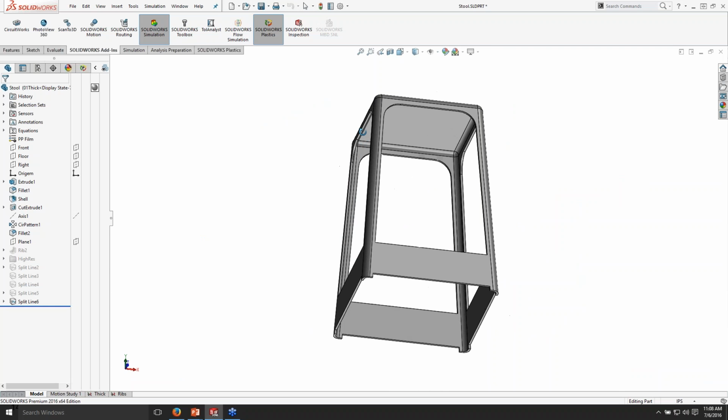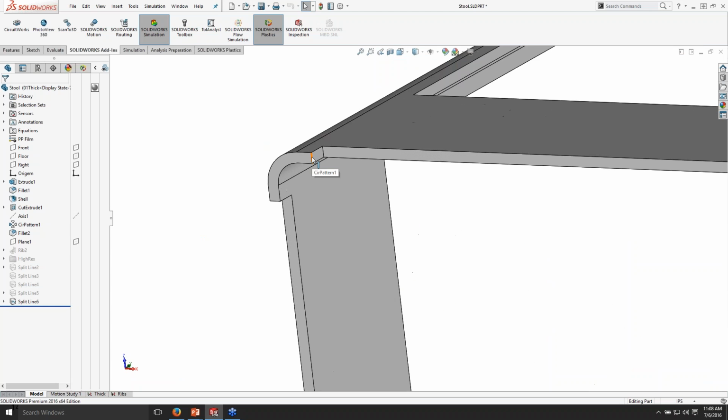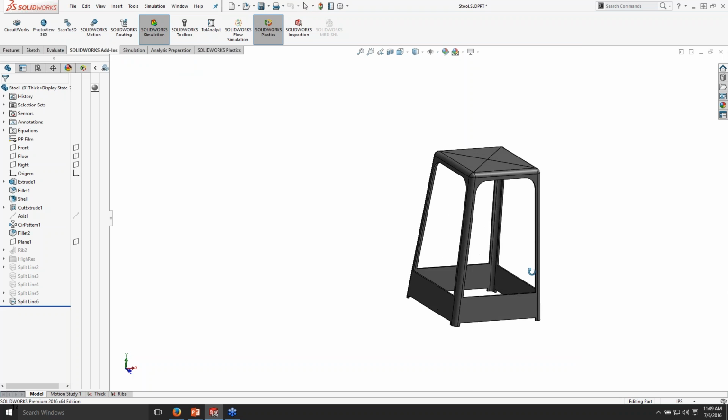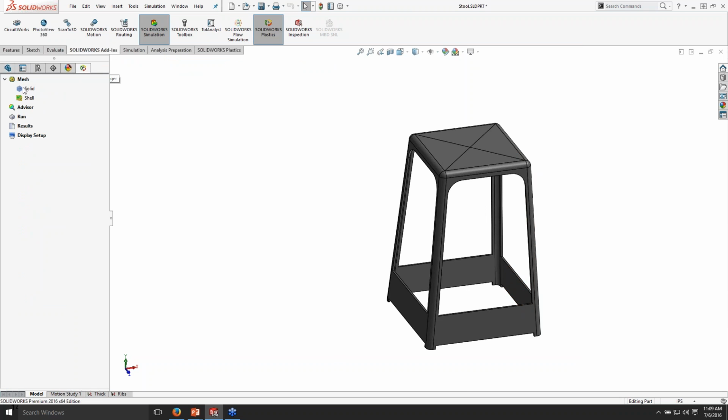So here's this stool design. Again, rather thick. If I zoom in on one of its legs and grab an edge, you can see the measurement depicted down here of close to a 1/4 inch thick. So it's pretty thick plastic. And if I use the SOLIDWORKS Plastics add-in, I've already turned on the add-in, I'll go to my plastics manager, and then here we can walk through this process basically from top to bottom.